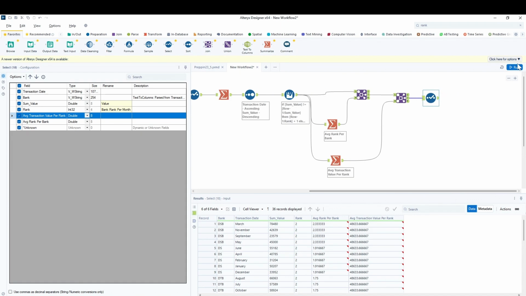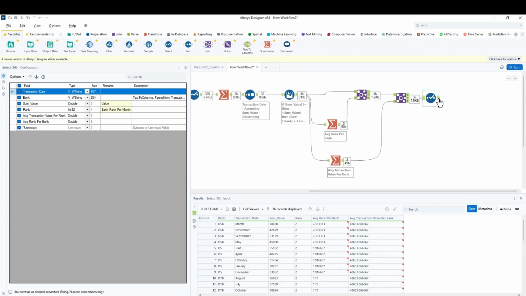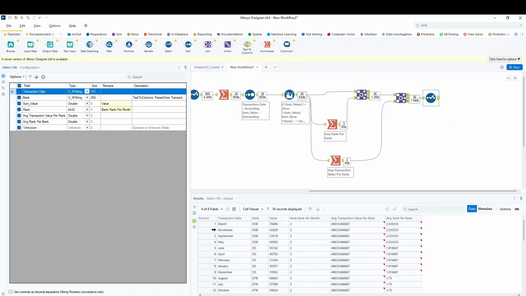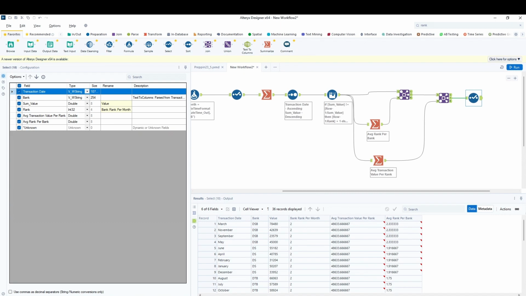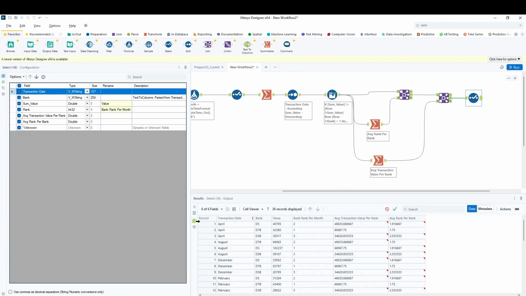Let's go back here and hit run. We have 36 records, 6 columns. Just to confirm we have the right answer, let's pick some random dates. Let's see, March DTB. Let's go through here, March. And let's sort this so I can see everything. This sort that I'm doing is only on this view. It doesn't actually sort your data.